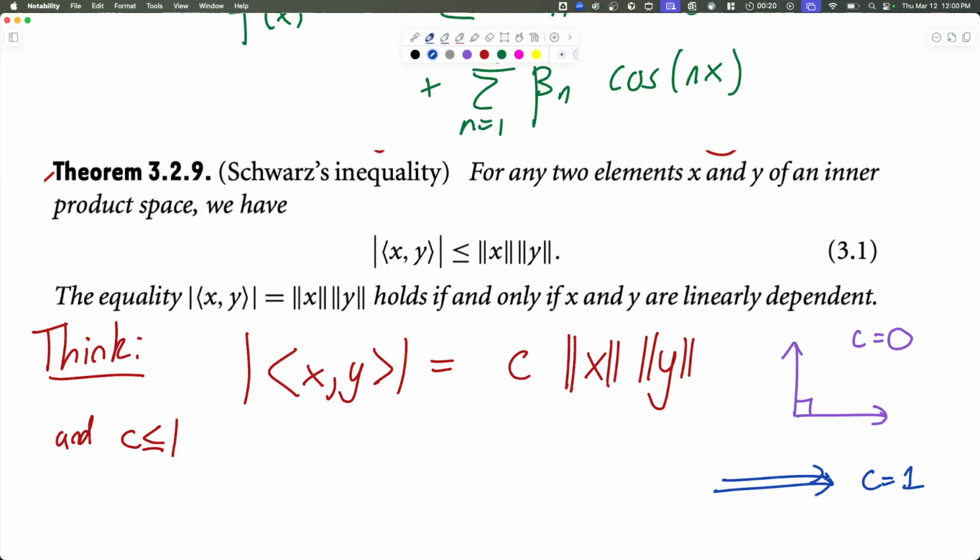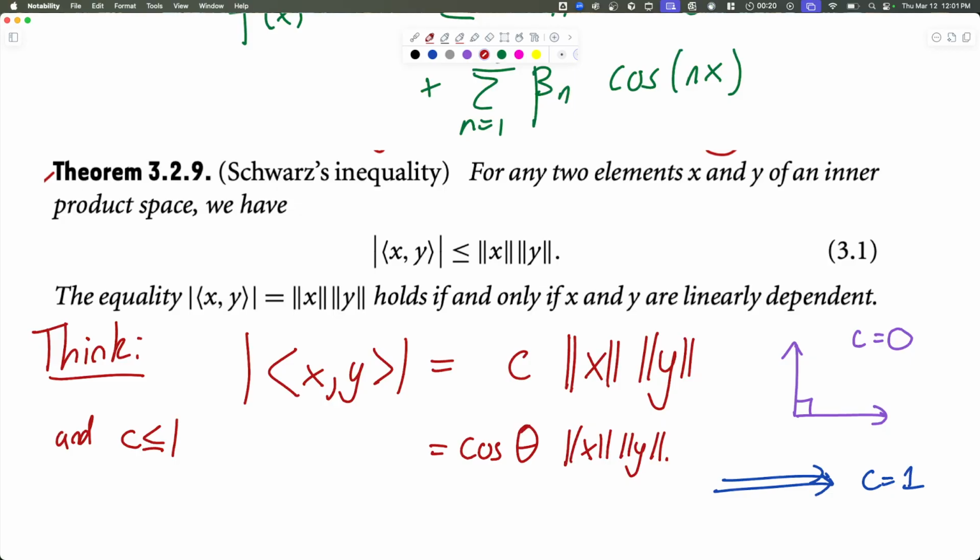Is it the cos of the angle? It's the cosine of the angle. So in fact, c is the cosine of the angle: the inner product is cosine of theta times the norm of x times the norm of y. This is what you learn in high school geometry class. And then you learn that fancy cosine rule, the Pythagoras theorem for obtuse triangles and stuff. So in 2 dimensions, the inner product is the cosine of the angle times the norms of x and y.